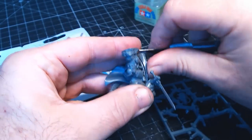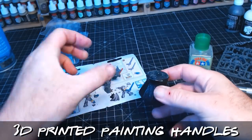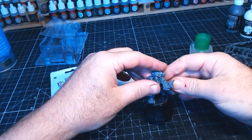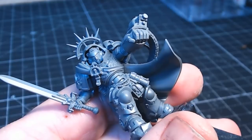When we do paint, obviously to make it easier I've got these little painting handles that I've 3D printed. But literally you could use anything — any sort of small bottles or cork, anything that you can hold in your hand nicely, just so the figure can sit on it and make it easier for you to paint.